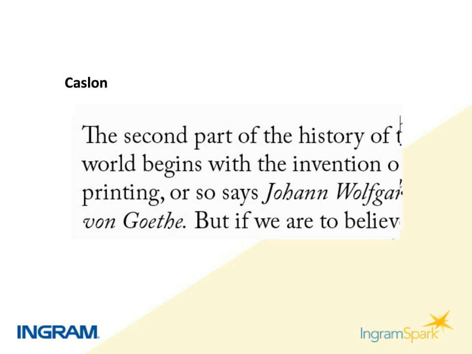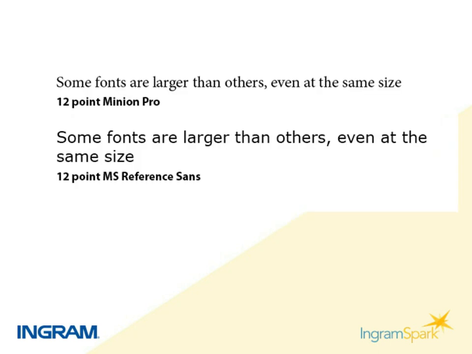And here's my example of why I never give type recommendations on things that I can't see. What you're looking at is two different fonts. The top one is called Minion, and the bottom one is called Microsoft Reference Sans. I typeset both of these in 12-point type. They don't look the same, do they? One of them looks almost twice as big as the other one, and they're both 12-point type. So in a vacuum, you cannot determine what the type size should be. You have to look at the specific font, the way it's imposed on the page, the way the page is laid out, and then I could tell you, yeah, that looks okay, or maybe you should make that 1 point smaller. So that's why I don't give those recommendations.